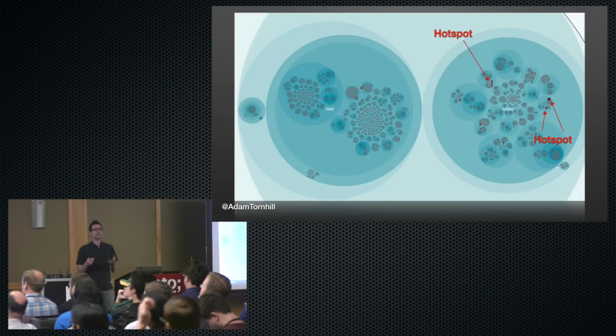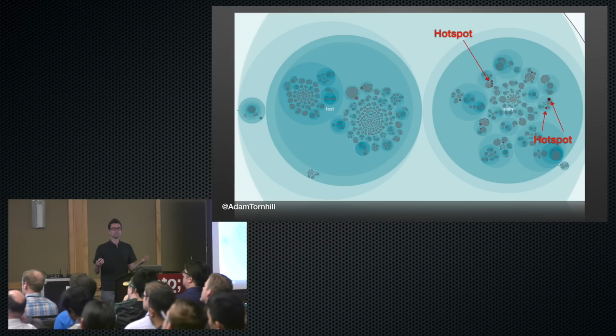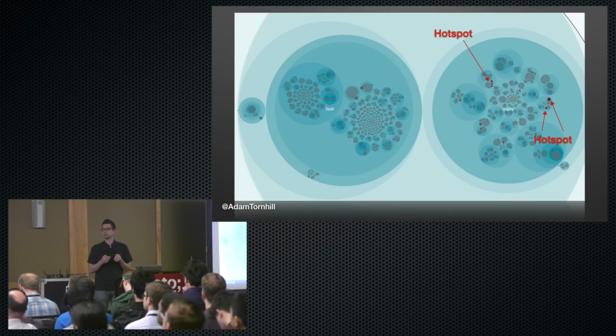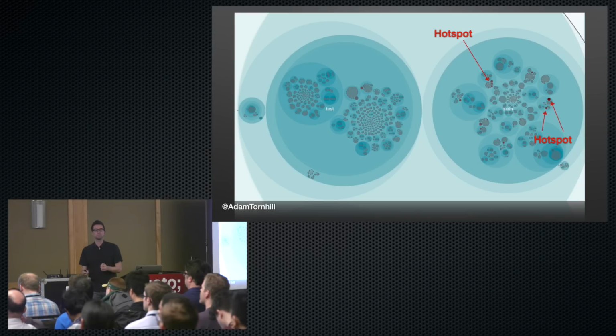And you see that I moved back to two-dimensional representation. And the reason for that is I find that this gives us a much better overview of the relative importance of the different parts. So this is an interactive visualization, and you can zoom in and out to the level of detail you're interested in. But even here, on the highest level view, you're able to spot a number of hotspots. You see those red circles? Now, remember, a hotspot was complicated code that we have to work with often. What does that actually mean?